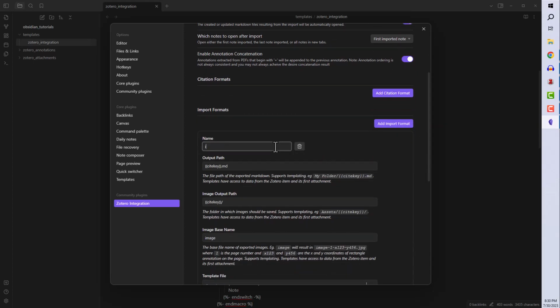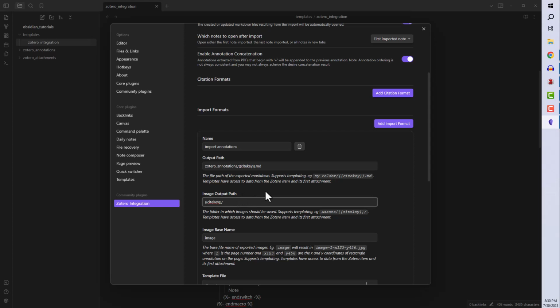For example, import annotations. Select your desired import folder for the annotations from Zotero. We have already created one named Zotero annotations, and under this folder, the files will be named using the cite key of the paper, which is generated by the Better BibTeX plugin.